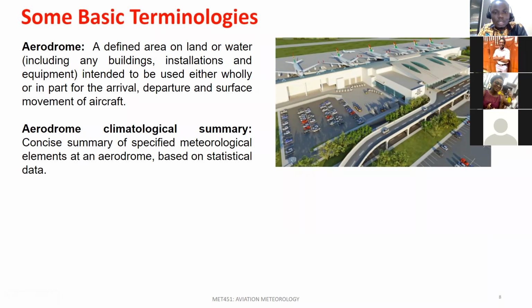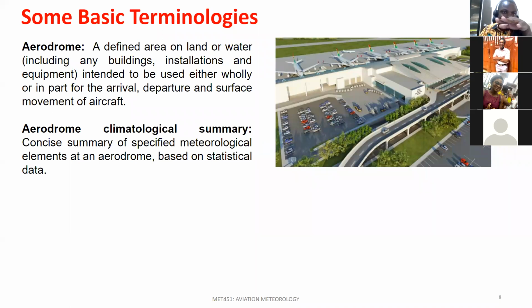All right, so I think you can still keep your points coming in, all right? So an aerodrome is a defined area on land or water, including any buildings, installations, and equipment intended to be used either wholly, that's fully, or in part for the arrival, departure, and surface movement of aircraft. So when you take the aerodrome as a complete phase, you are looking at the whole rectangular shape, or that whole defined area of land. And it can actually be on the water body too.